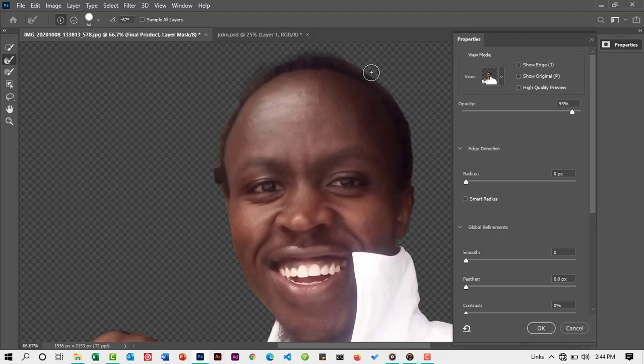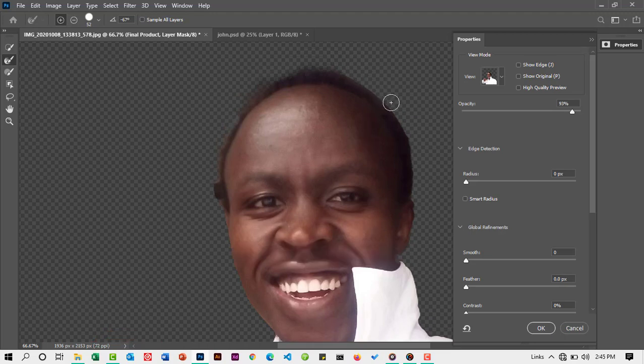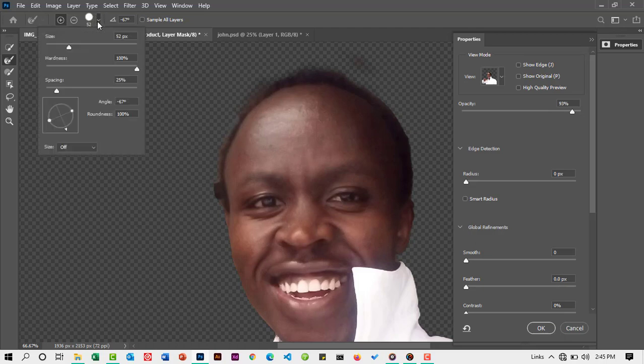So just try to move around here. You can also adjust the size of the brush and also the hardness. Just try to play around with it there.